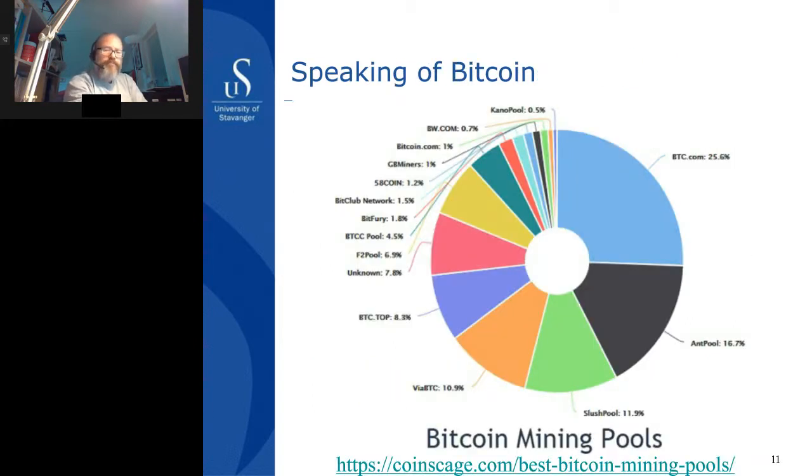And speaking of Bitcoin, as you may have heard, it's generally no longer the case that most Bitcoins are mined by single individuals in their basements. Now, typically, Bitcoin is mined by mining pools. And looking at this graph, we can see that the three biggest mining pools, should they decide to collude, can actually break the 51% security assumption that Bitcoin relies on. So that implies that if these three biggest mining pools cooperate, they can basically rewrite the blockchain.